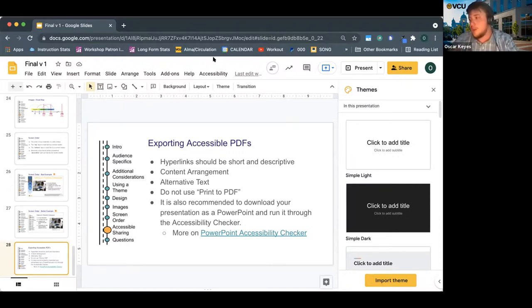I've also heard sometimes it can be useful to provide a Word document or a Google Doc that includes all of your speaker notes. That can be a little extra work. So you can decide if you just want to say, hey, I have speaker notes, feel free to turn on the accessibility features in Google Slides, and this is how you do that. Or provide it to them as a Word document on its own. But it's a great question, and I feel like Google Slides could just make that on by default, but you know, I'm not their UI people.